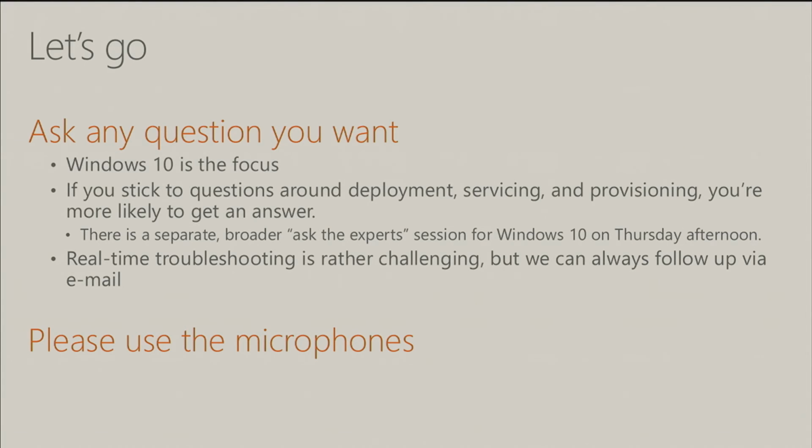So I want to go back to the question that a gentleman had earlier with the encrypted systems and trying to do in-place upgrades to Windows 10. I have a colleague who sent me an email just now that he's working through that process as we speak. He's got a task sequence created, and I just wanted to walk through and find out where he's hitting a wall. We're kicking it off from within the user environment using a task sequence, capturing USMT, and then it's going to kick off the in-place upgrade, which is going to stage the pre-boot files.